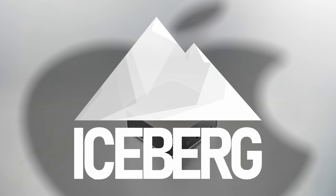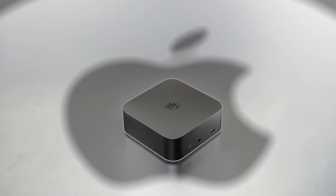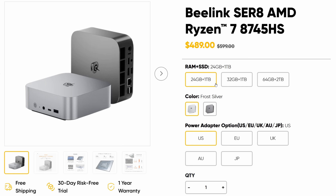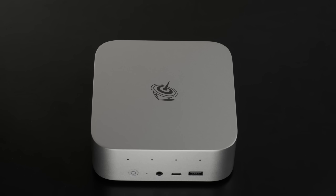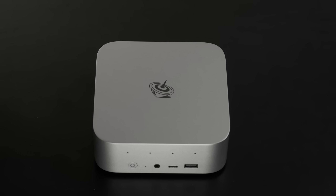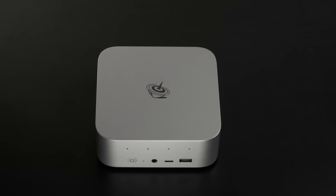The last time I looked at a B-Link mini PC was a couple of months ago. The SE-R8 was a refresh of the SE-R7 with a new Apple-like aesthetic and a price tag that was a clear reaction to the aggressively priced M4 Mac Mini. I said at the time I believed that if companies like B-Link wanted to continue making premium mini PCs, then they'd have to learn from Apple.